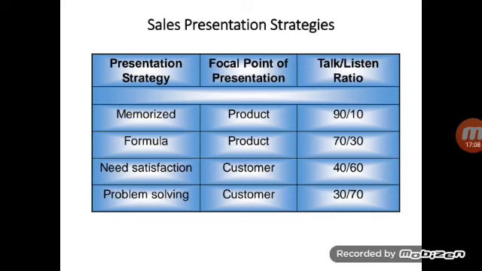So when it comes to problem solving strategies, your customer is there because they have a problem that they are looking to find the solution for, whereas you are there to sell your products and get your numbers. So problem solving is normally a two-way situation or a win-win situation for the customer and also for the salesperson. Okay, so these are the sales presentation strategies, 4 strategies for you to know.